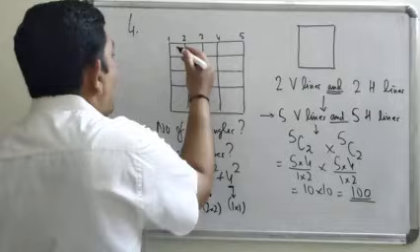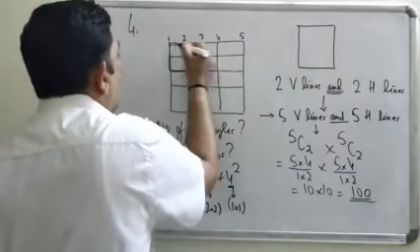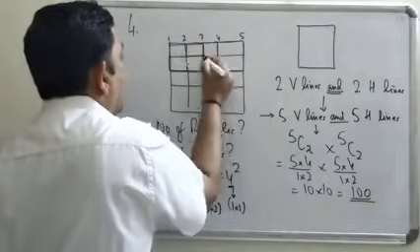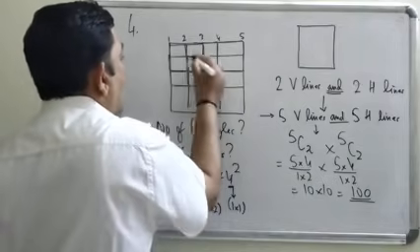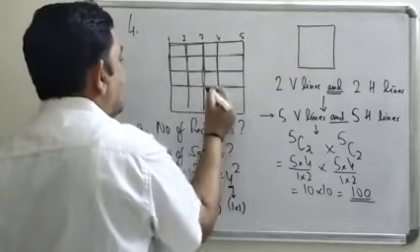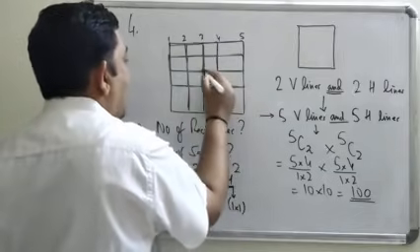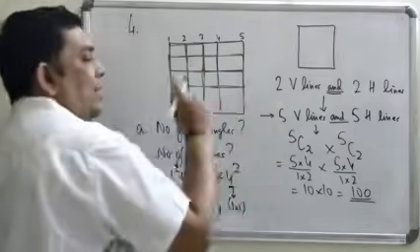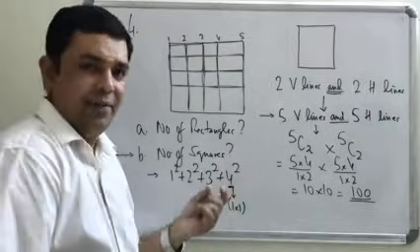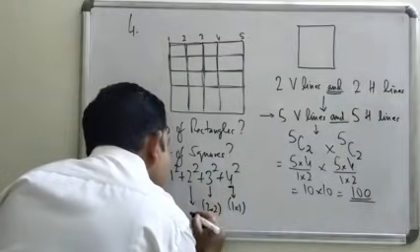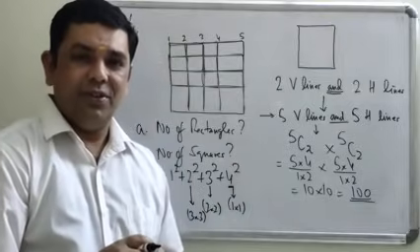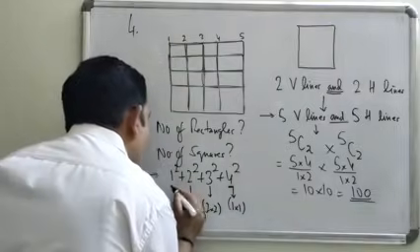Can I show it on the board? Absolutely, I'll try. This is 1, this is 2, this is 3, then we have 4, and then 5, and then 6, and then 7, and then 8, and then 9. So what is the number of 2 by 2 squares? 3 square, 9. What is this 2 square representing? This 2 square is representing all those squares which are 3 by 3 in size. Okay. And what does this 1 square represent?